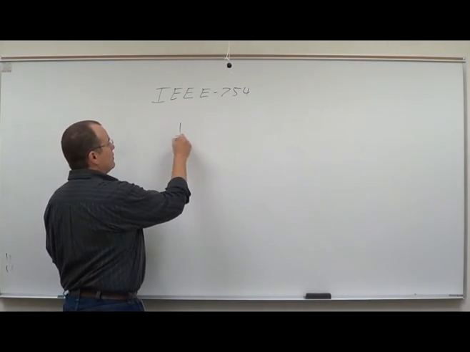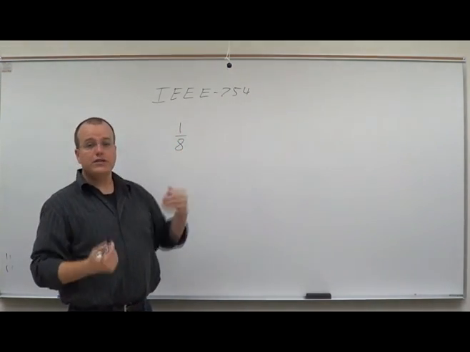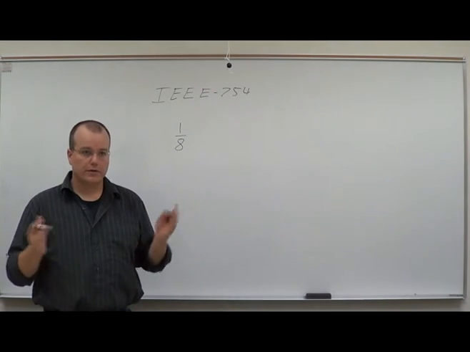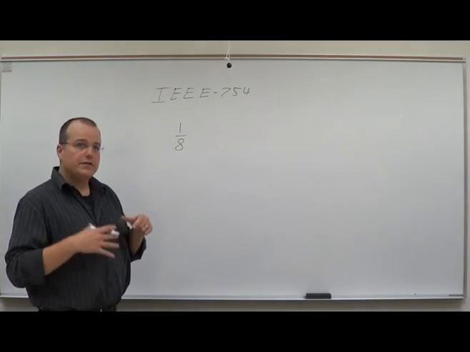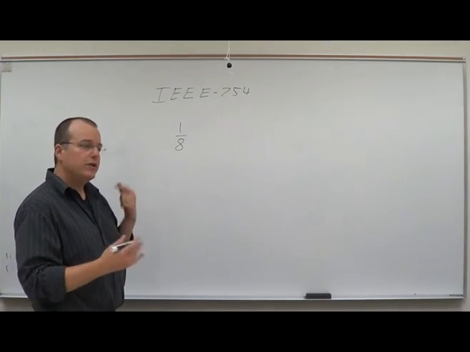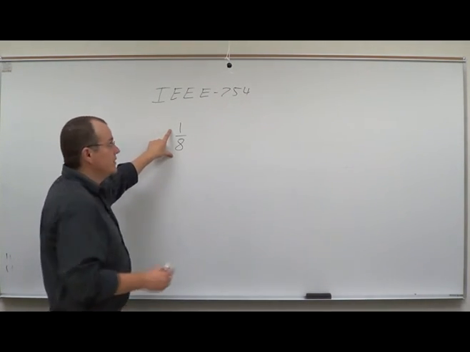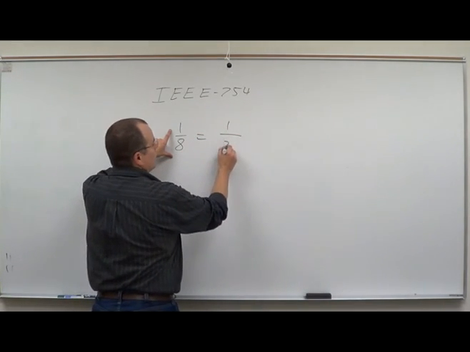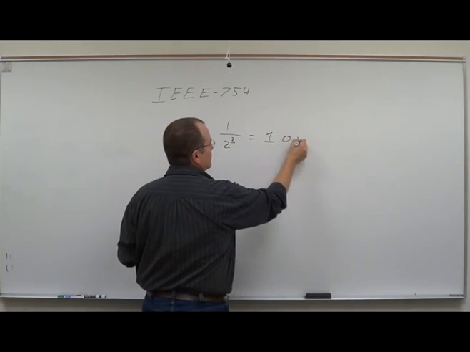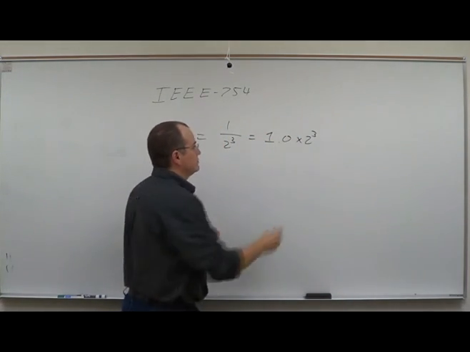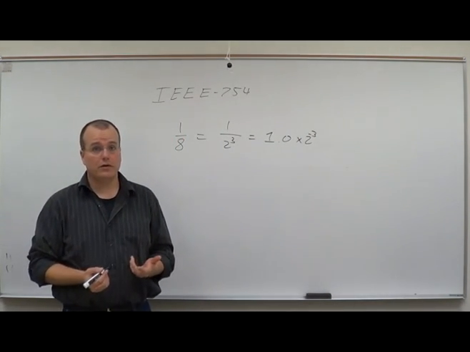So if I take 1/8 and I want to encode this in the 754 format, and just like last time, I'm going to stick with the single precision float, the 32-bit number. The first thing I need to do is convert this into its binary scientific notation. And we learned a trick last time about multiplying by 2 and comparing to 1. But this is going to be a lot easier, because I know this is the same as 1/2 to the third, which I can immediately put into scientific notation as 1 times 2 to the minus third. So now it's just simply a matter of encoding.